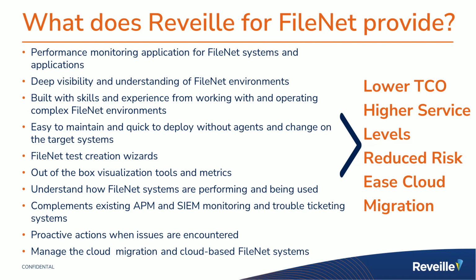It complements your existing on-premise and cloud-based APM and SIEM monitoring and trouble ticketing systems. It allows the organization to be proactive when issues are encountered. Issues are flagged, and when appropriate, actions can be automatically carried out to resolve issues and remove bottlenecks in FileNet processes. Reveille can also help reduce the time and risk during migration of existing on-premise FileNet systems into the cloud. Reveille can then actively manage the operating health of the cloud FileNet systems.